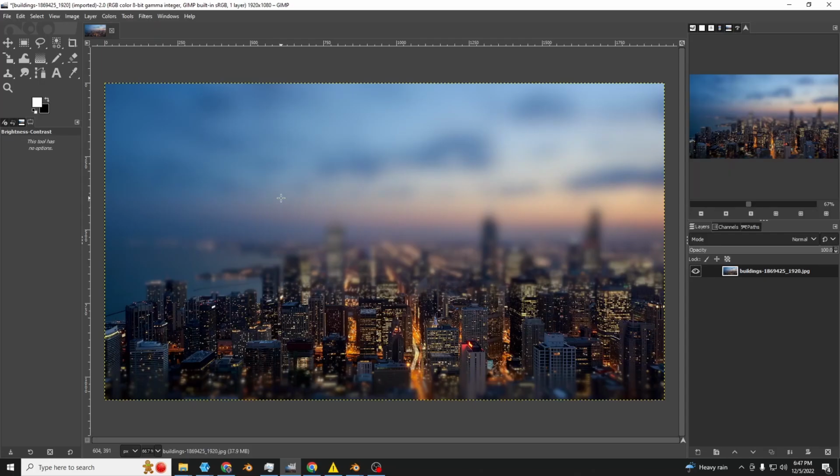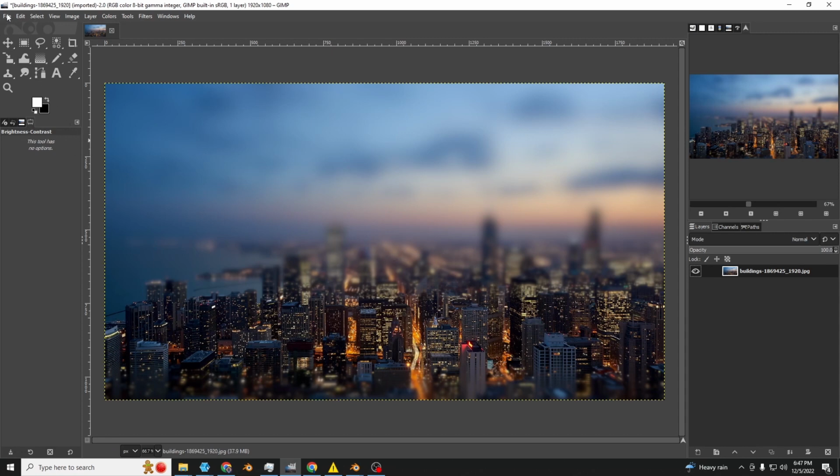Hey guys, let's make a miniature city in Blender. All you need is a drone view of a city. Any image will work. You can get them for free at Pixabay or Pexels. I mean, just completely free. All you need is Gimp to do it. It's completely free too. So you don't need anything paid to do this. Just an internet connection and a computer.